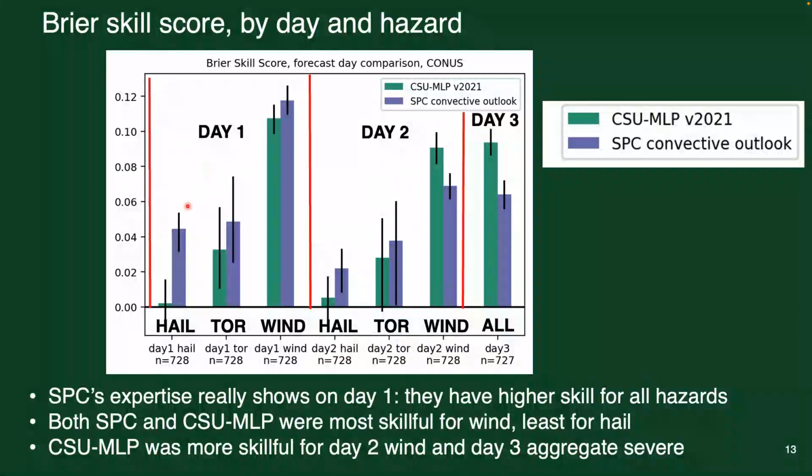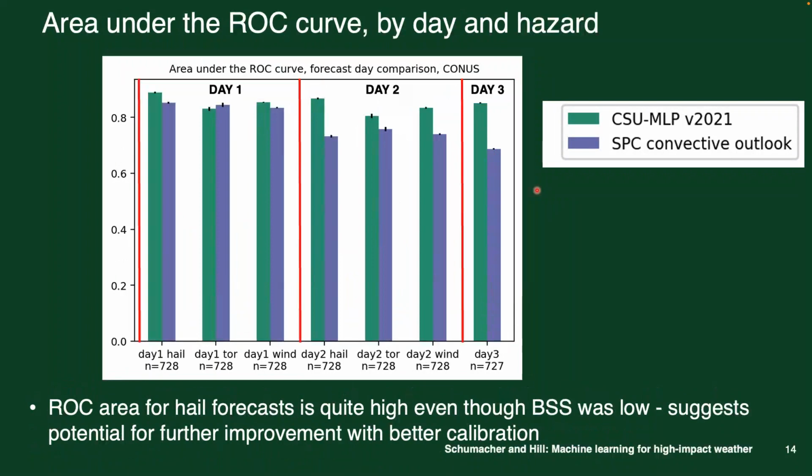It's very tough to beat the expertise of experienced human forecasters on day 1, where you can synthesize all the observations and everything else. Day 2 for wind, the machine learning has a higher skill than SPC, and you get out to day 3, and you see that continues out there. So I think this is where we're seeing the value of the machine learning systems, especially out at the longer lead times where you don't have as much guidance available. And it can be really beneficial there.